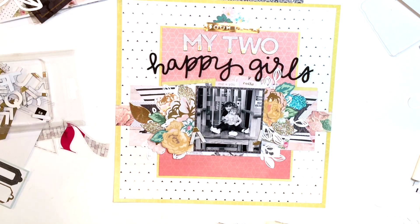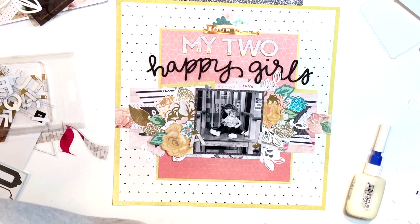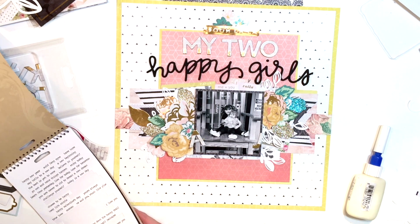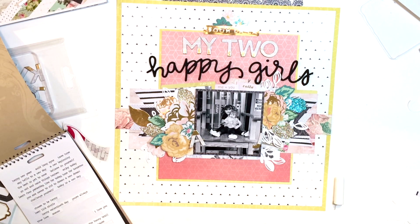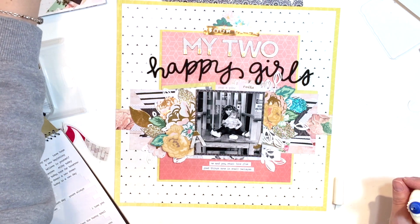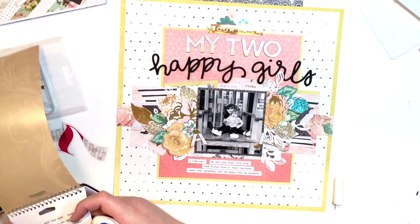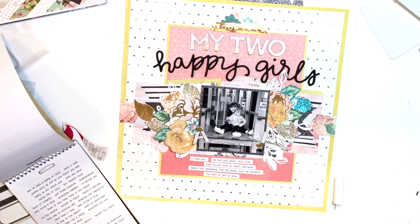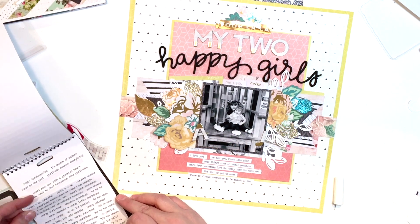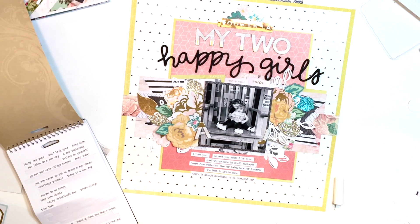I'm grabbing my Tim Holtz — I think it's called Small Talk or Chit Chat or something like that. I wanted the small words but didn't type anything out on my computer and was too lazy to do so, so these came in extremely handy. I'm sure that the collection has small words as well, but these are the ones I pulled and that's fine. I glue on the ones that work best — these are the occasion ones, but I didn't use anything geared toward a specific occasion or season. I just pulled things like 'I love you,' 'me and you' referring to two sisters — just really inspirational words for my girls to grow up and live by.